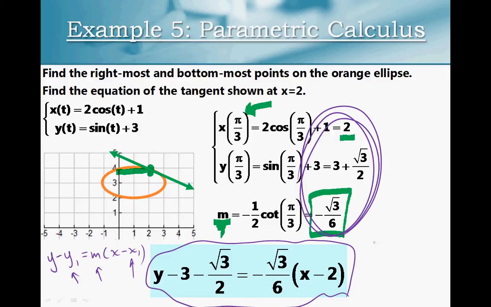This is an xy equation for a line. Within a couple of days, we're not going to be using xy equations for lines very much anymore, and we're really going to be using parametric equations for these lines. Parametrically, this line's pretty easy to describe as well, but you don't need it for this first homework assignment, and so therefore we're not going to worry about it today. We might start talking about it later in the week. So for now, xy equation in point slope form, and we're all good.